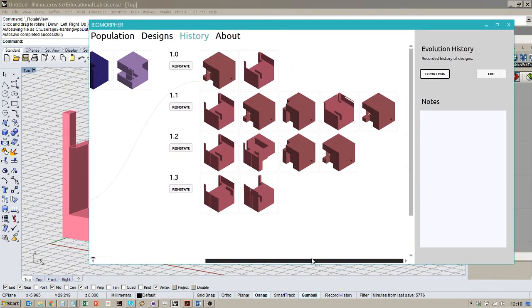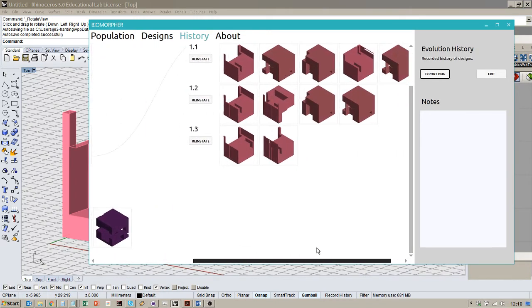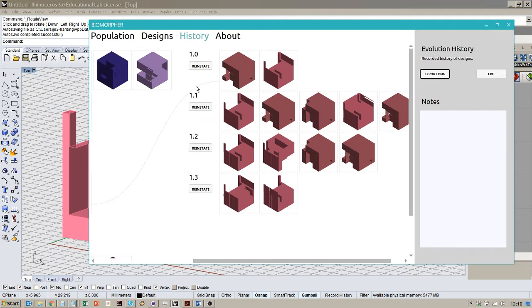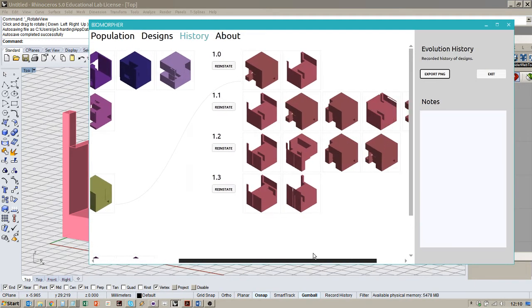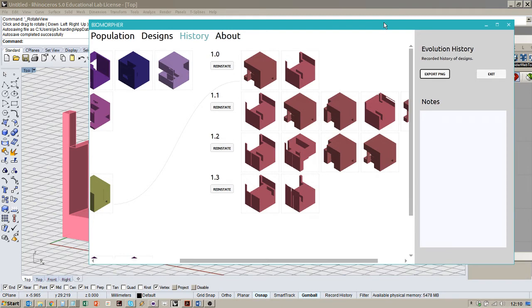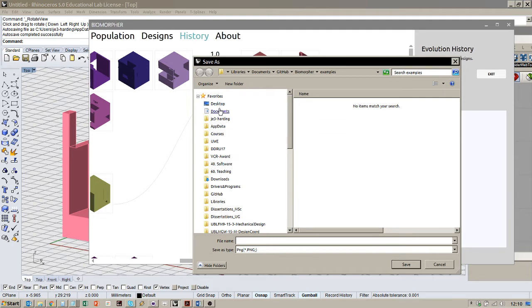And if I go back to my history, you'll see, in future generations, we want to include things like performance data, and double click on these and have a look at these in more detail. We can't have these as all orbit windows because it just takes up way too much memory. So we have these little preview windows. They're not actually images, they're these themselves. The benefit of them not being images is that we can export this, a PNG file.